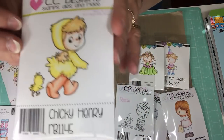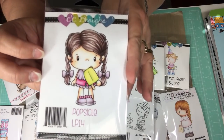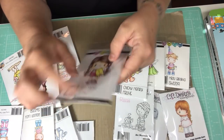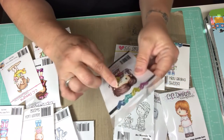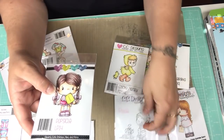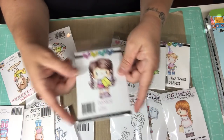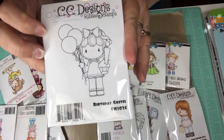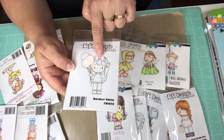I picked up Chicky Henry — he's a spring Easter one — and a popsicle. These are the smaller ones; see how tiny they are. I forgot what these smaller ones are called — they're not Roberto Rasko. This Henry and I think the chick are Roberto Rasko, but the smaller popsicle one has a different name. I picked up Birthday Gretel — she's cute. She's holding a candle inside a cupcake with balloons and this big bow. So cute.